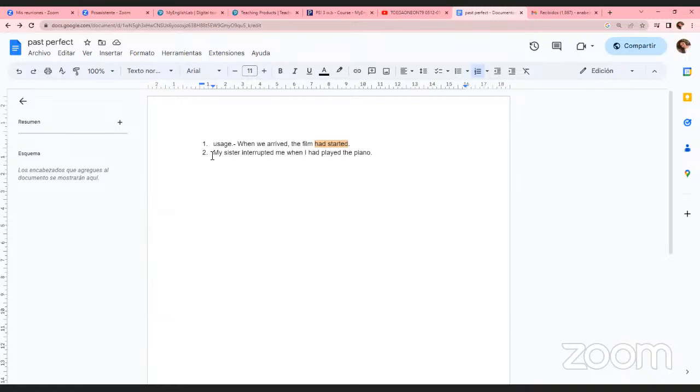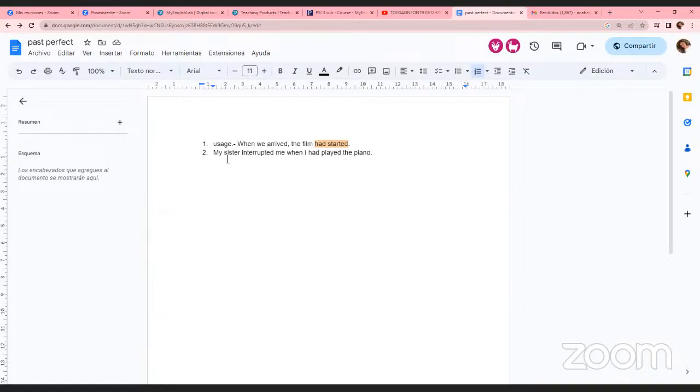Okay, so in the first, what could be the first action? I was playing the piano. Okay, so in this case, I'm trying to get it. So, okay, when I played the piano when my sister had interrupted me, could be another one.